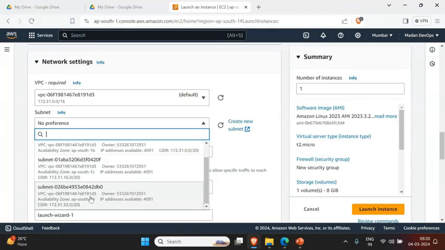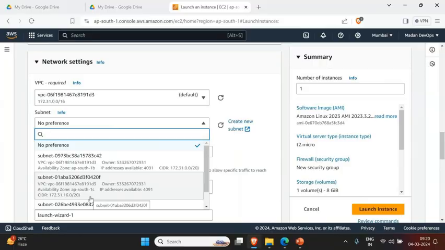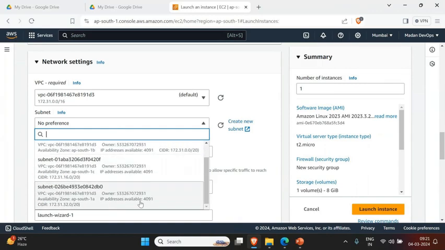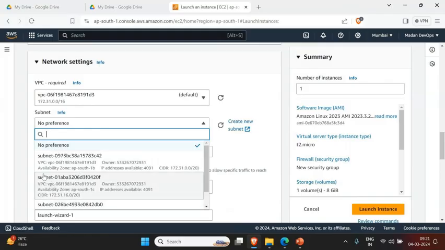What does it mean? These three subnets are in three different zones. It is 1B, it's in 1C, it's another zone. So that means in a VPC all zones are included. That you should understand. All zones are included, and everything comes under VPC.